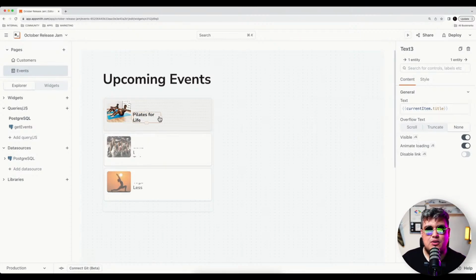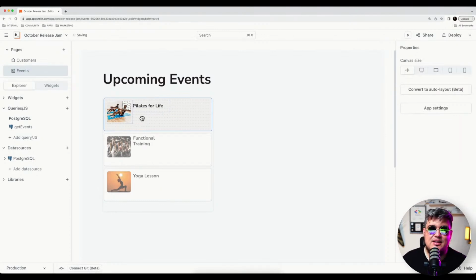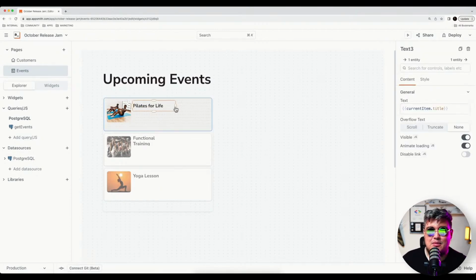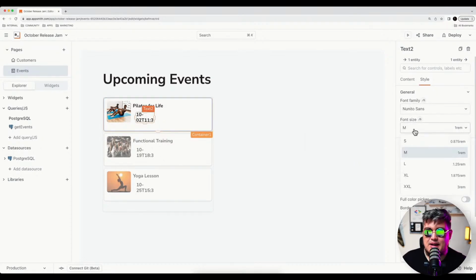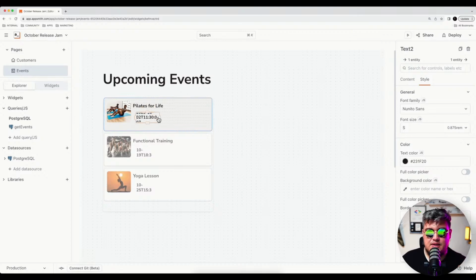So I'm going to do the same with the other fields. I want to display the title, the date of the event, who the host is, and more information about the events, like the description or the location. Let me do the same with the date here. By just typing date, we can see the autocomplete, and there you go. Now we are showing for all of the events on the list the date of the event.